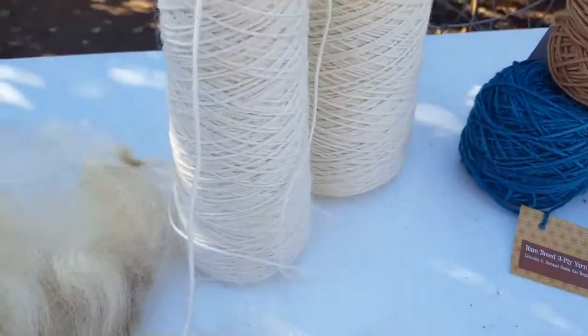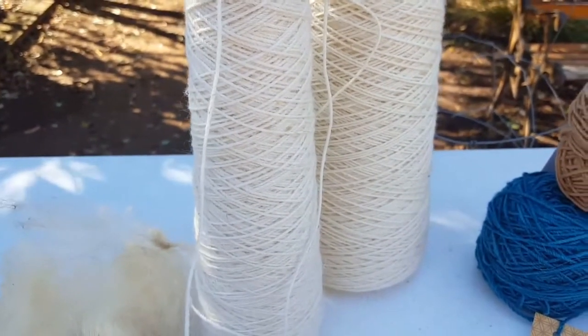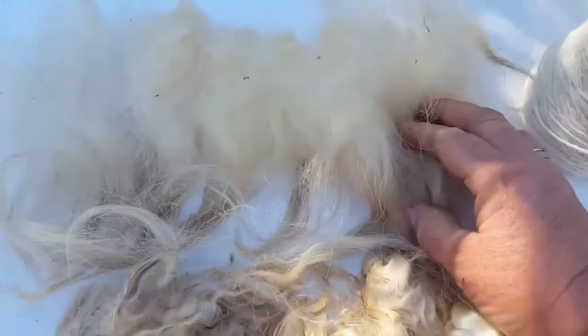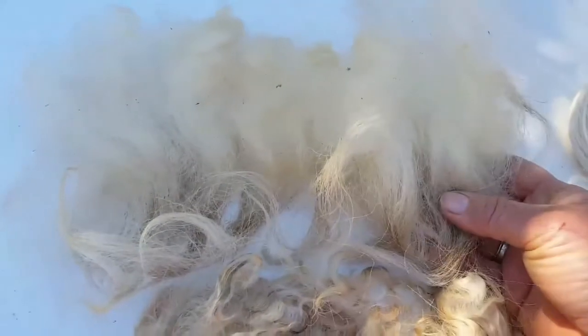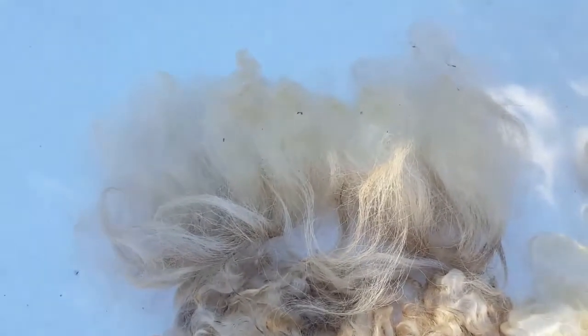I had an idea to have it commercially spun. This is Linwasi — I call it Linwasi. It's Lincoln Longwool blended with Awasi. Now Awasi, spelled A-W-A-S-S-I, is a Middle Eastern fat tail sheep. An extraordinary looking sheep with a Roman nose and long ears, very shaggy. It has a double coat — this long coarse coat with a beautiful soft undercoat. Hopefully very shortly I will get to introduce these sheep with another local breeder, so I will check in and see if I can do that.